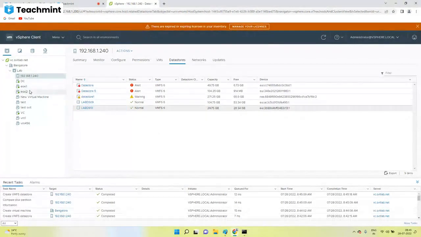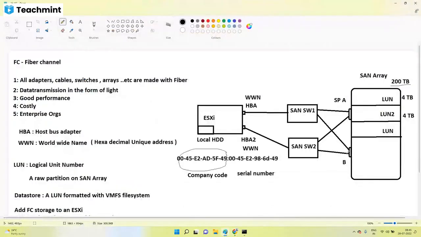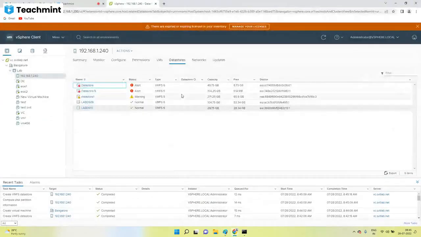If you have two ESXi machines, and you want that partition to be visible to both hosts at a time, let's say like this, connected here, and you want those LUNs to be visible to the second ESXi host as well. For this host also, they should be visible. You will share the WWN address of this host as well. They are already formatted with VMFS, right?